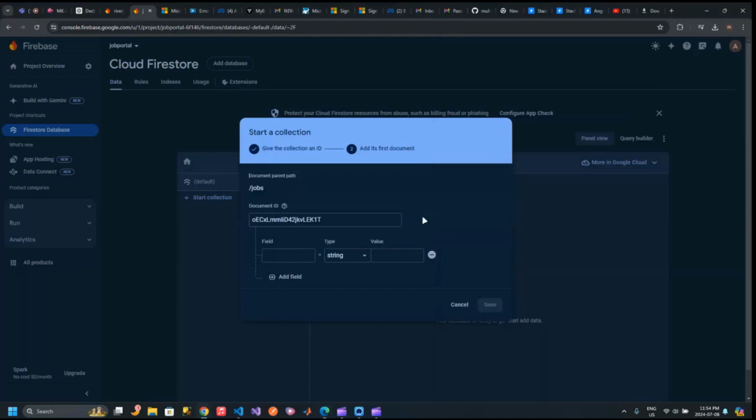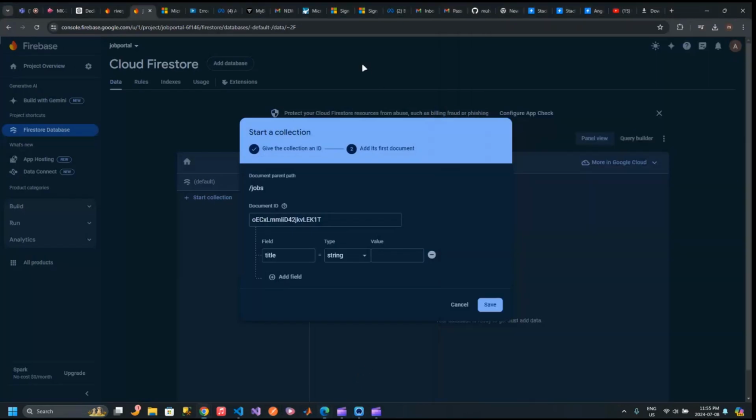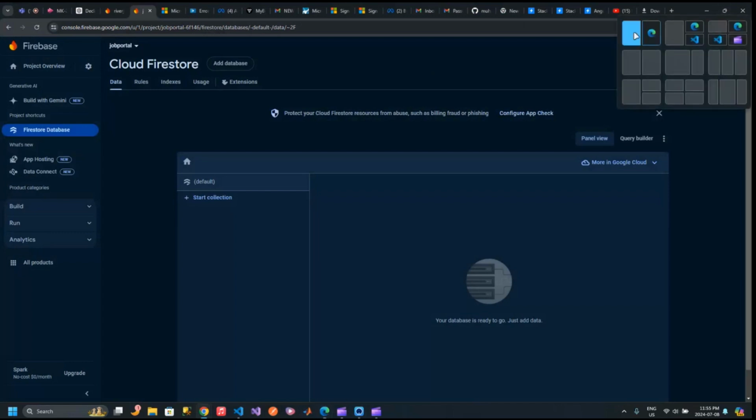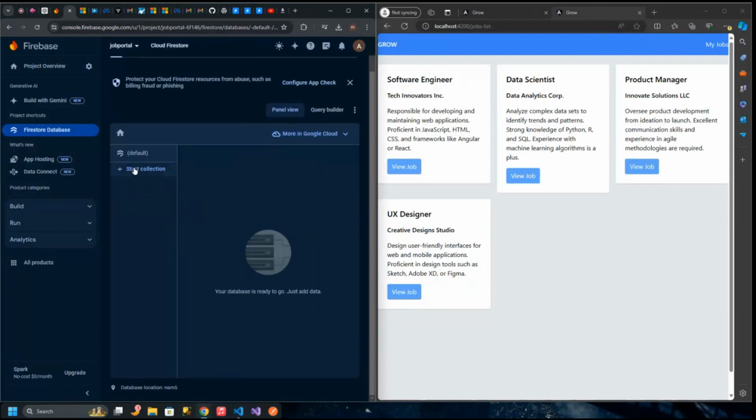So now the ID, you can just auto-generate it, and the field, we have title, it is a string, and the value, let's just get similar values here, and then put this here. Okay, so let's use these same values.